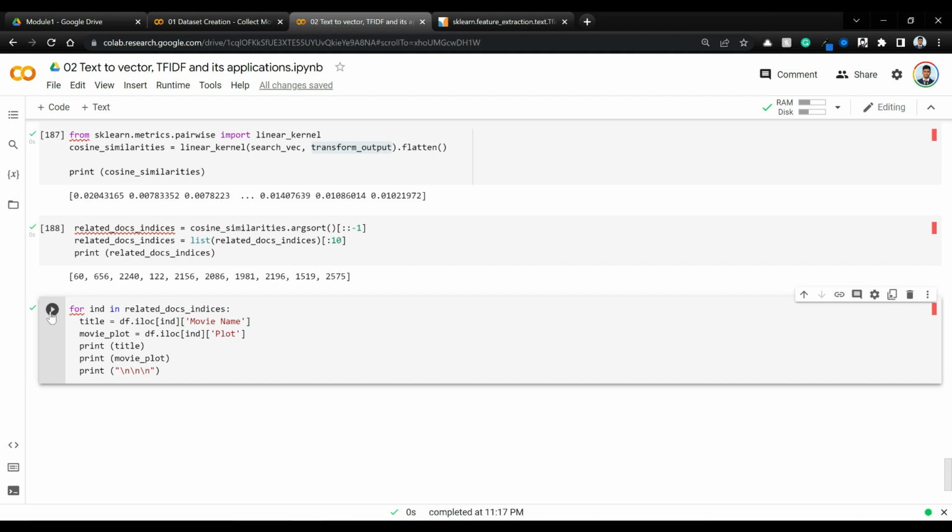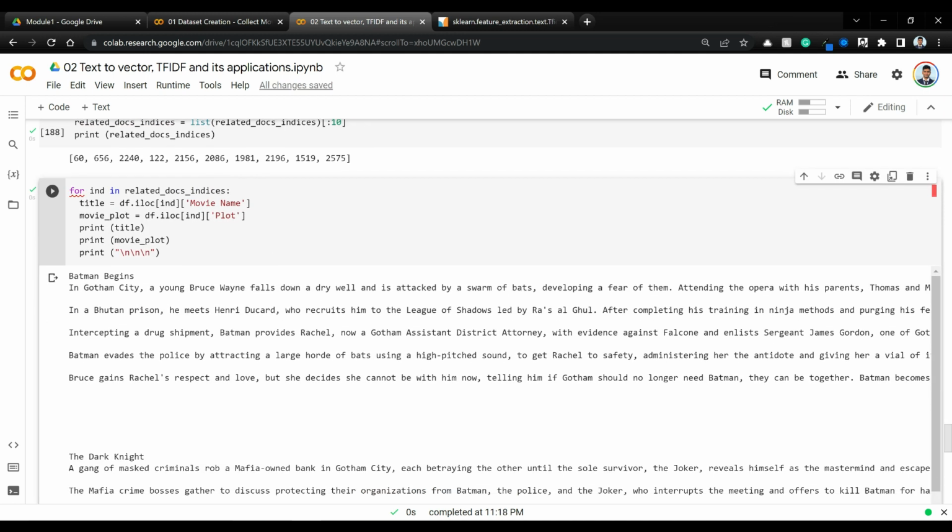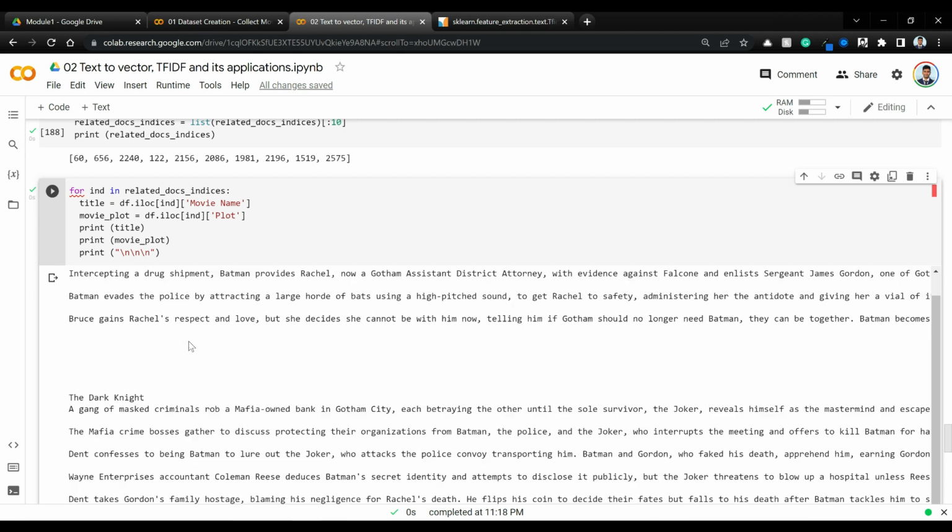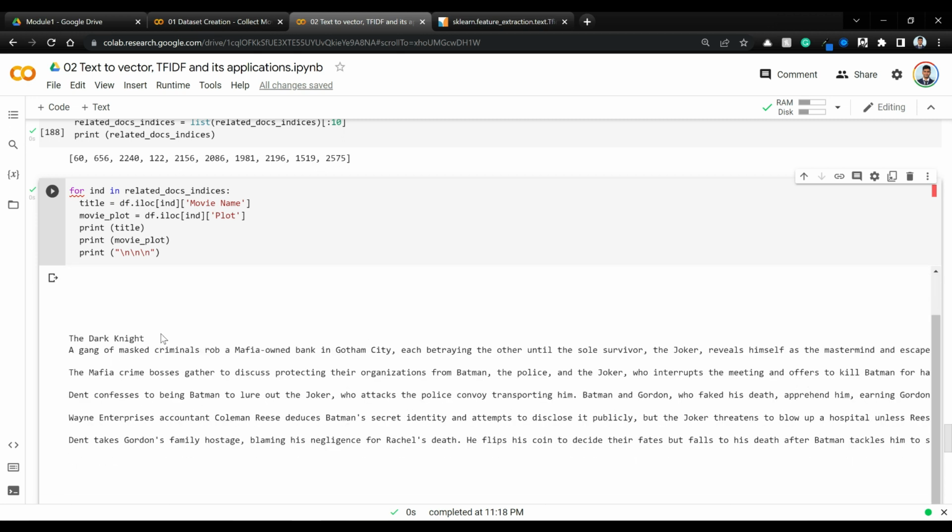Let's just print this. As you can see, the 60th movie plot is actually Batman Begins. So Batman Begins, when compared to all the movie plots including Batman Begins, the closest one is of course Batman Begins itself. Then the second closest one is actually Dark Knight.